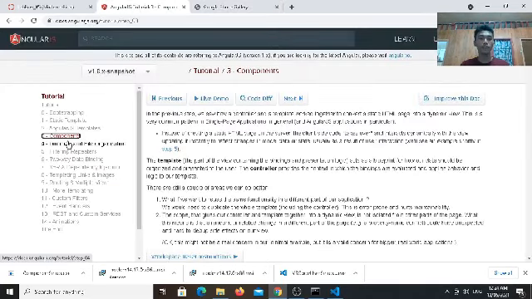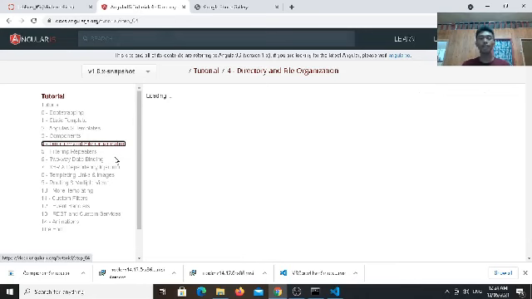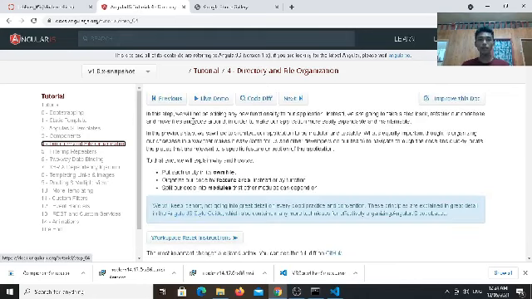Now let's proceed to step 4, the directory and file organization. In this step, I will not be adding any view functionality to our application. Instead, we are going to take a step back, refactor our code base, and move files and code around in order to make our application more easily expandable and maintainable.